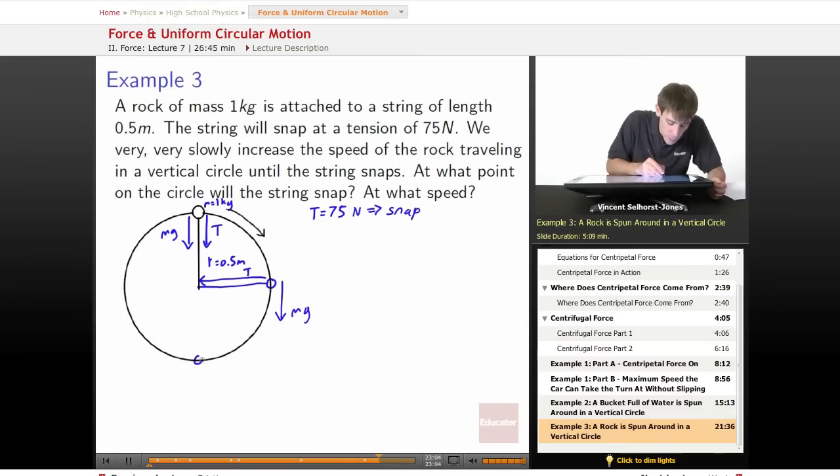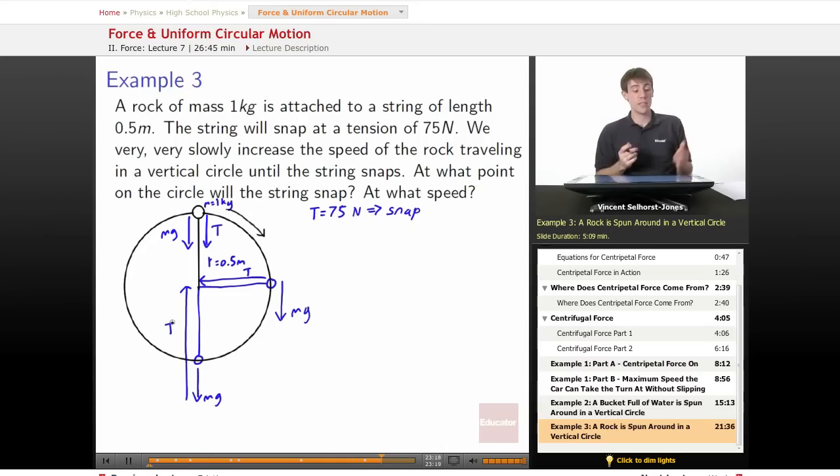Well, what happens when you're at the bottom? Now we've got mg pulling down, but we've also got to have a tension that's able to make up for mg so we can still maintain the same centripetal force. So to maintain the same centripetal force at the top, gravity is working with us. It means we need less tension in our string. When we're on the side, gravity doesn't have any effect. It means we need just the same amount of tension as our centripetal force. When we're at the very bottom, gravity is going to work the most against us, and so the tension is going to be the maximum.